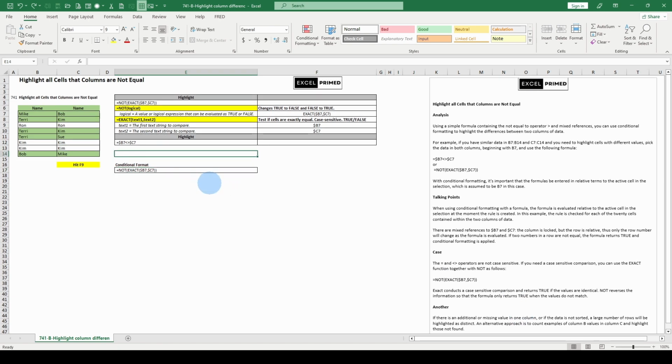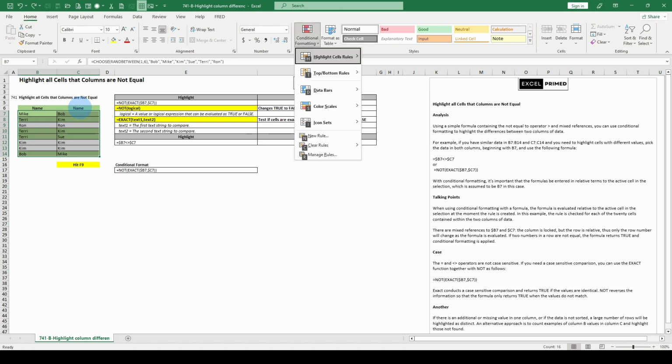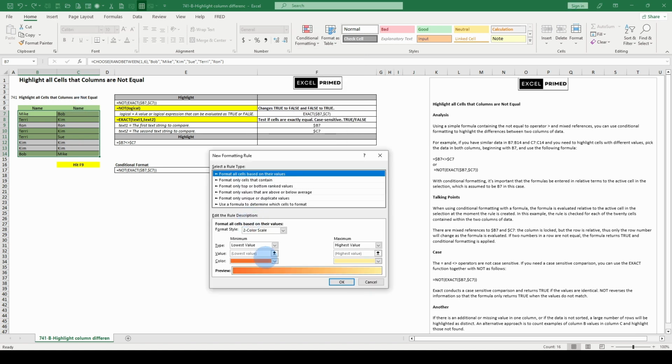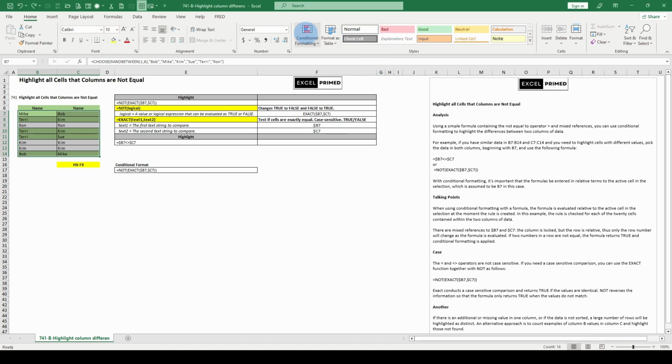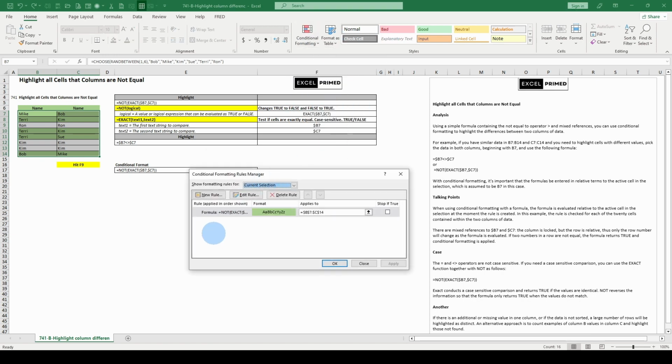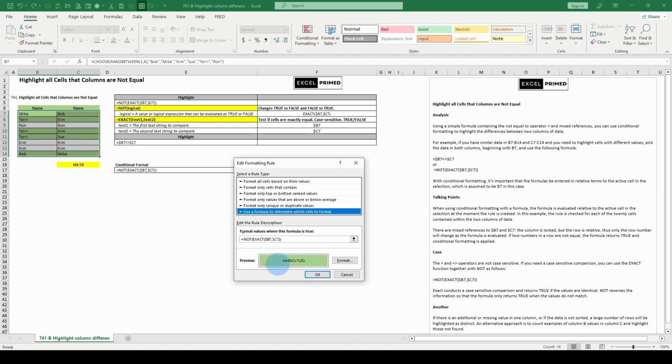The process, you know the drill. If you're going to input this manually, you just have to find your data, go into conditional formatting, Alt, H, L, and then New. You're going to set up whatever rule you want. There's already a rule in there, so we'll cancel out. We'll just go to conditional formatting, Manage Rules, Edit Rule, NOT EXACT, B7, C7.